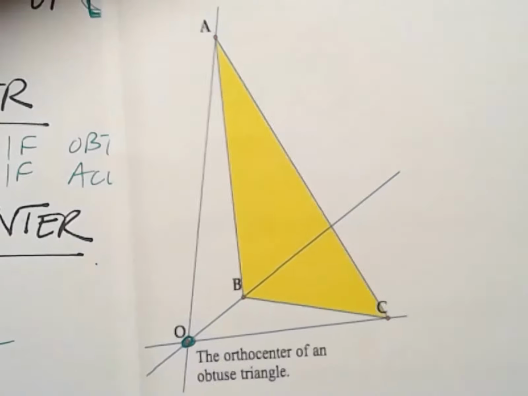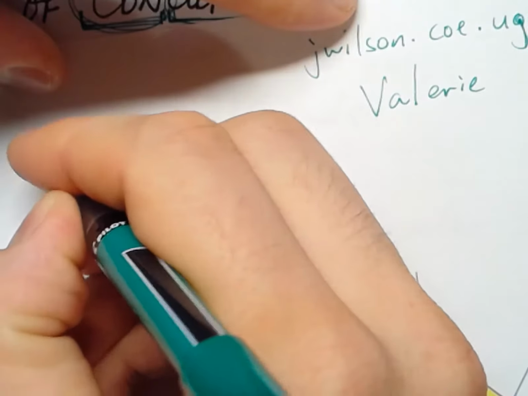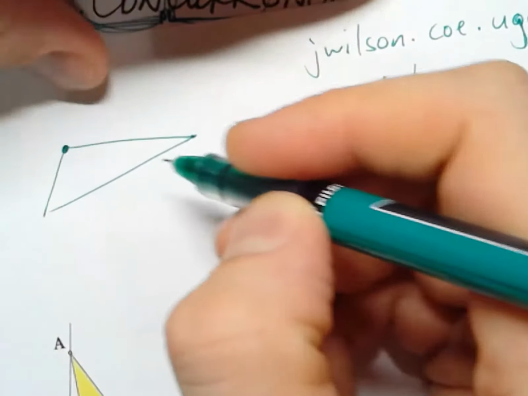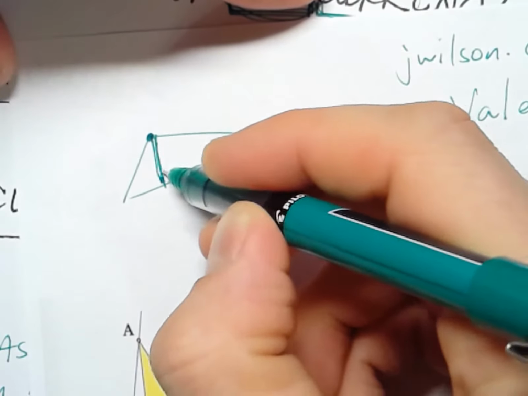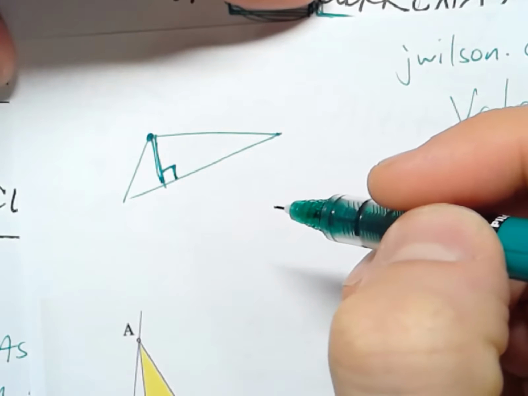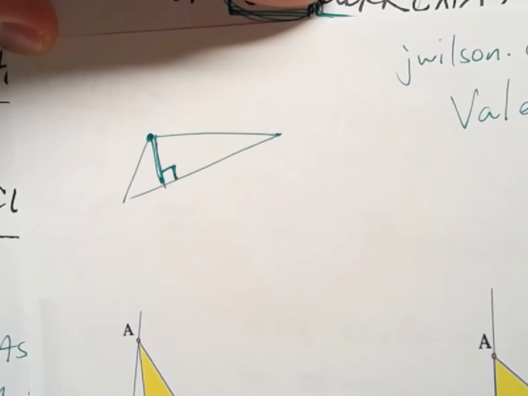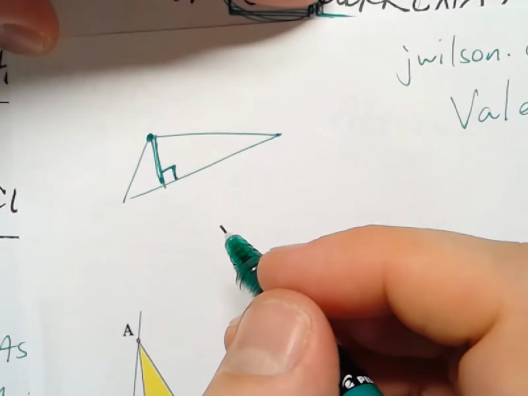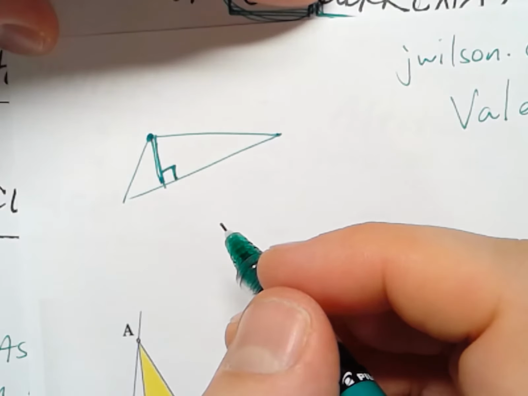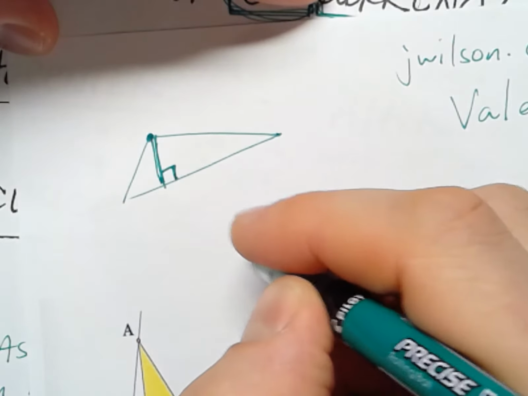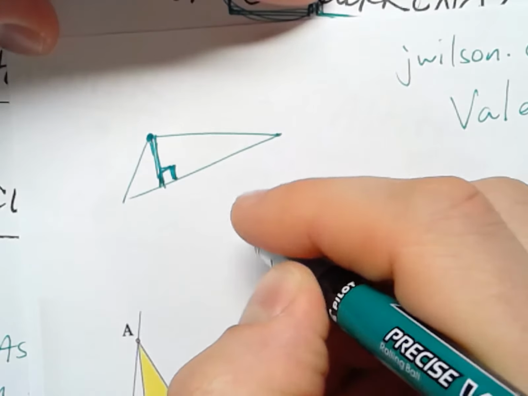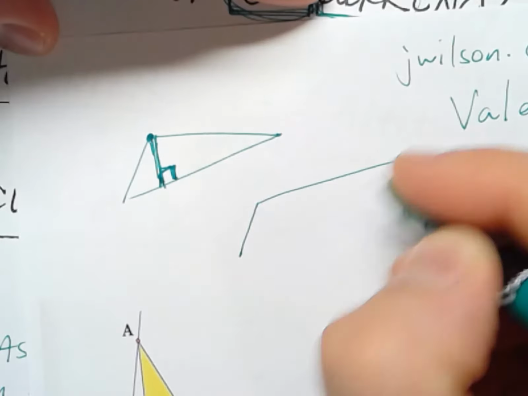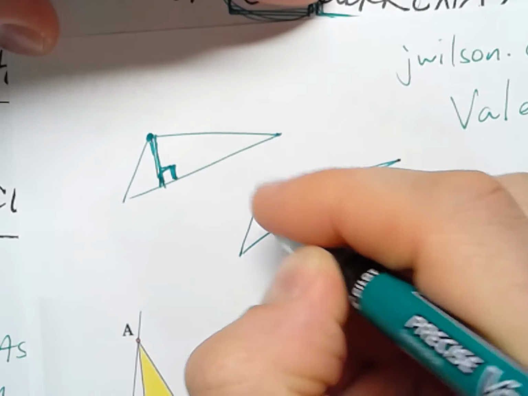And so remember that an altitude is where you have any triangle here, and you want to try to draw a line from a vertex and drop it down so that it's perpendicular to the opposite side there. So that works well. You can think of it back in the day when you were doing basic geometry, that it is the height of a triangle, measuring the height of a triangle. So you always have to measure a height perpendicularly. And so if you had something like this, you're going to be able to draw one there.